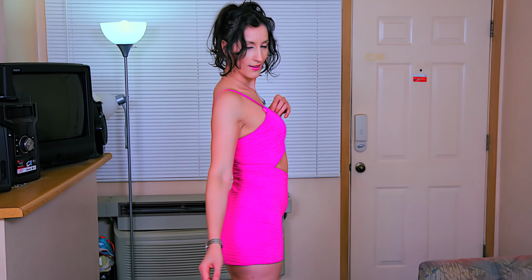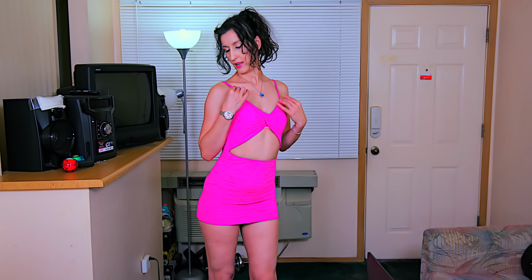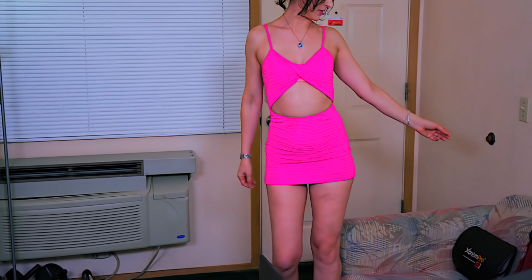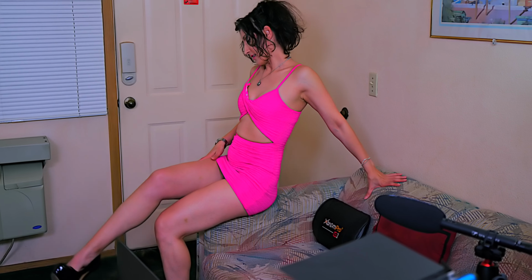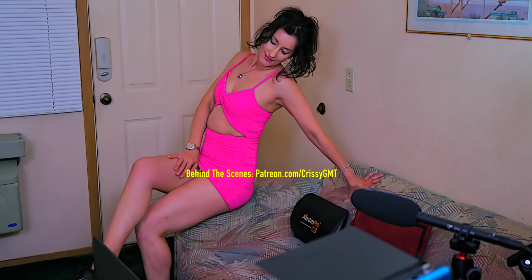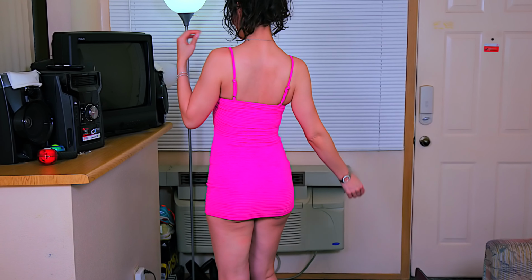And this is a pink skin tight dress. It's got a nice material about it. And I especially love the cutouts. I love the cutout right here. You can also pull it down more or put it up more. And I love the low cut, the V, the thin straps. I think it looks amazing. I love the color too. It's like a pink fuchsia color. And most importantly, I think it shows your S curves and all kinds of curves the best way.